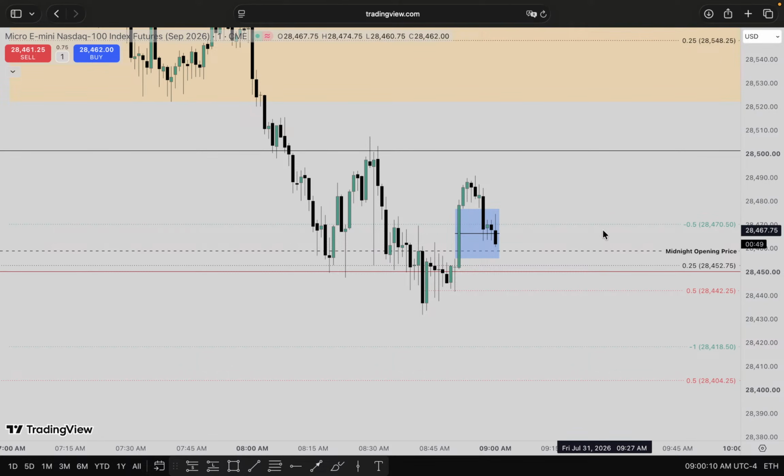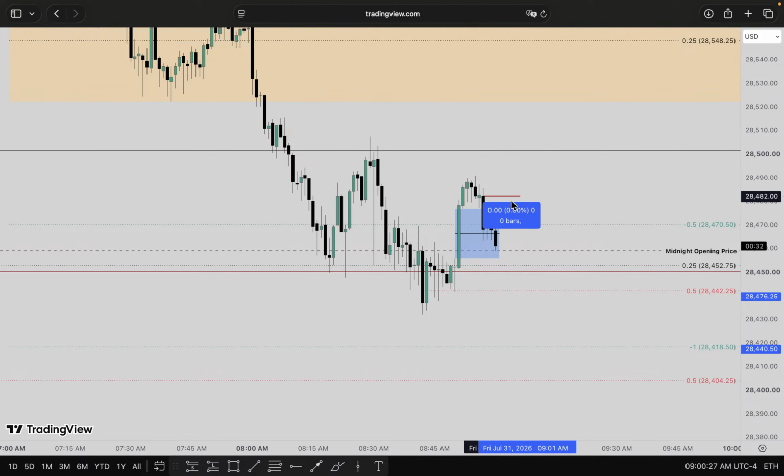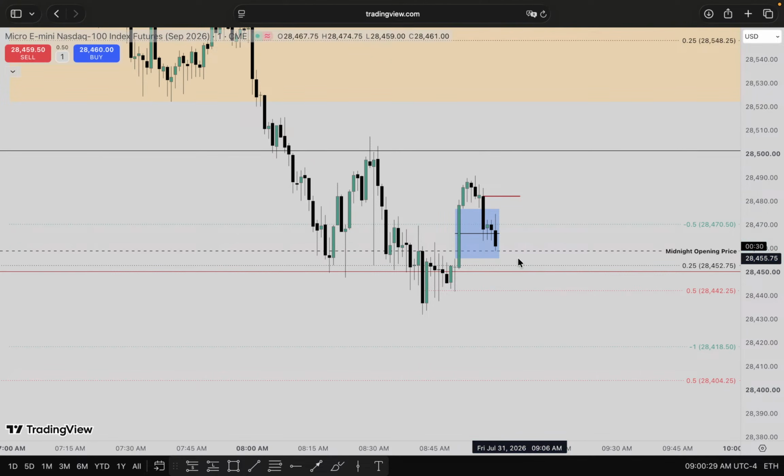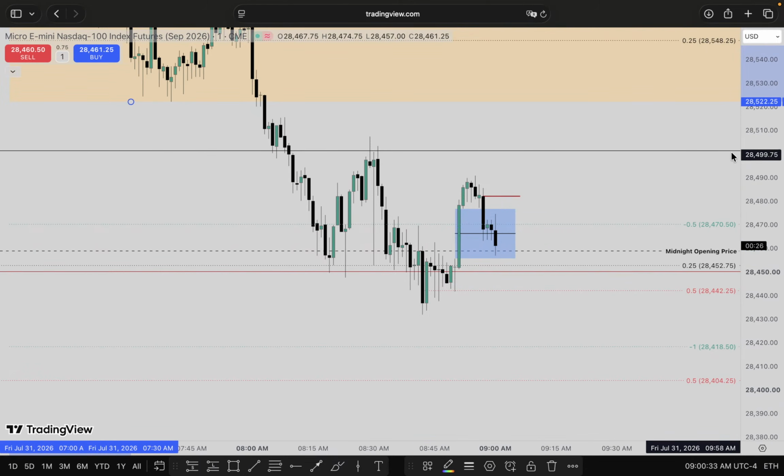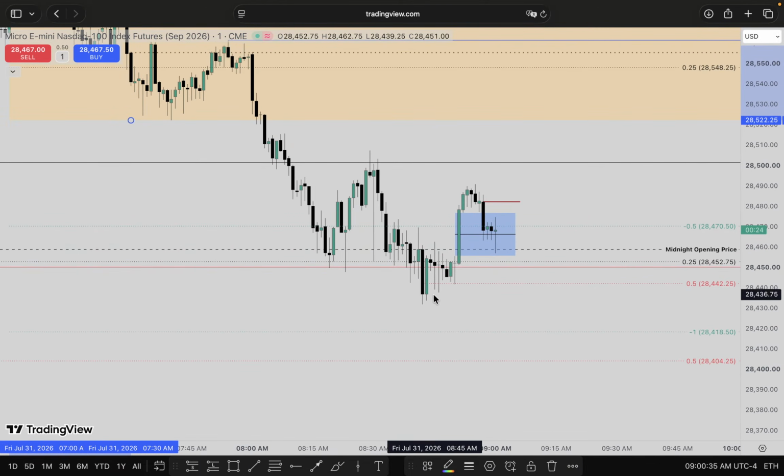Let's see if we can hold this gap, or if we're gonna push down and take out the low. Because then I'll be more interested in taking this if we get above here. I want to see this candle turn into an order block right there, with the stop loss below here, and that'd be perfect. Unless we're gonna take out the low once more, I mean that's fine, but I'd rather see that.